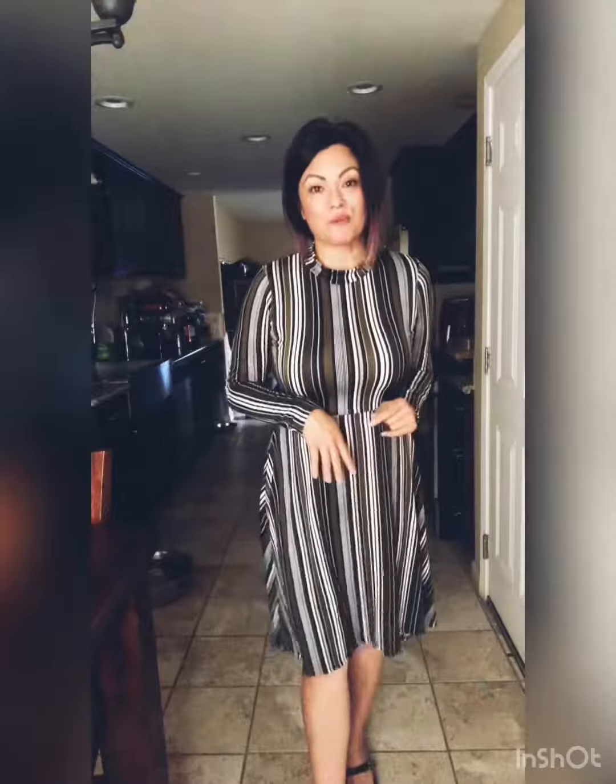It is very flowy as well. Why do I like this dress? It's nice and sleek, it's trendy, it gives me the sleeve length that I want, it's not too hot, it's not too cold — it is just a perfect dress. I hope you like it, and if you have any questions let me know. I want to wish you guys an awesome day, bye bye!